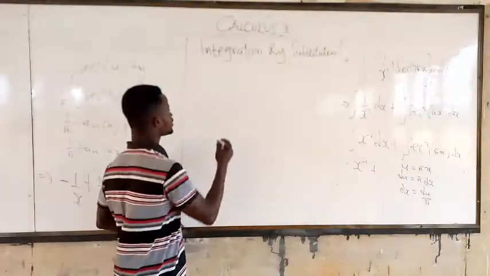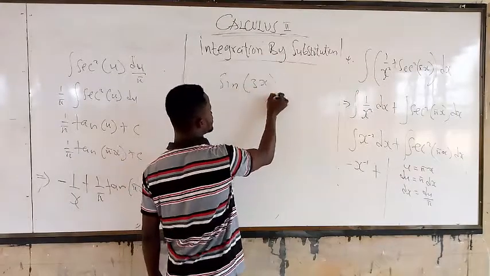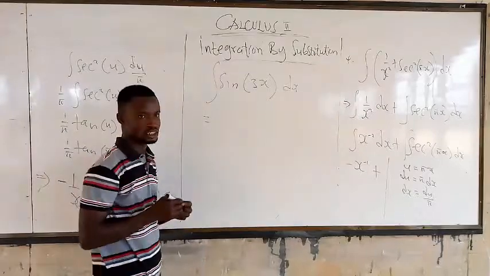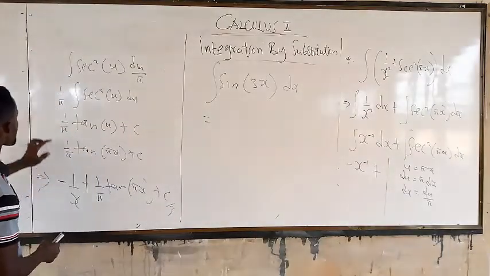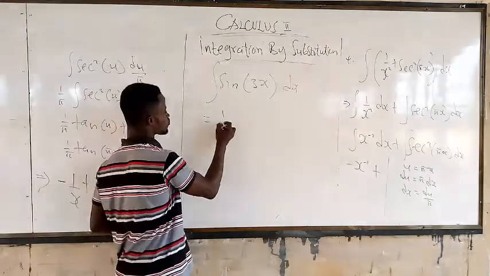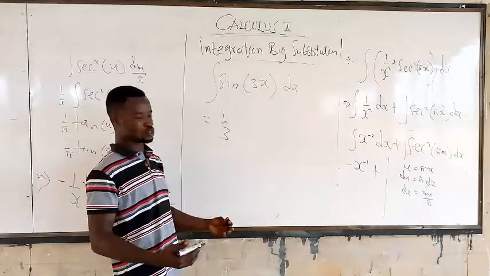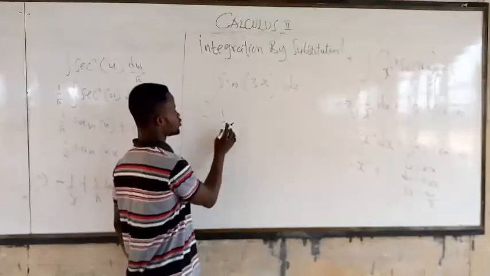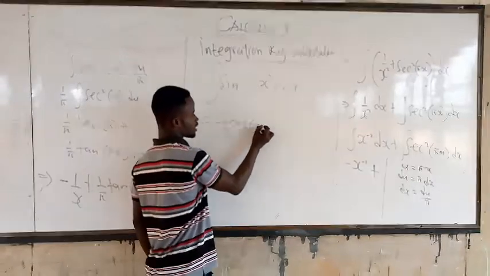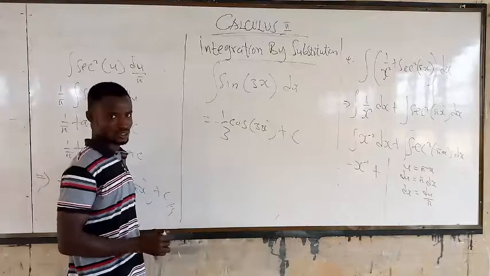So quickly note that if you have the integral of sine 3x, it's straightforward. You see that we had 1 over the constant before the integration. So here you get 1 over 3. But you can set this because you pass through the procedure. When you integrate sine, you get negative cos 3s plus c. You see how it is?